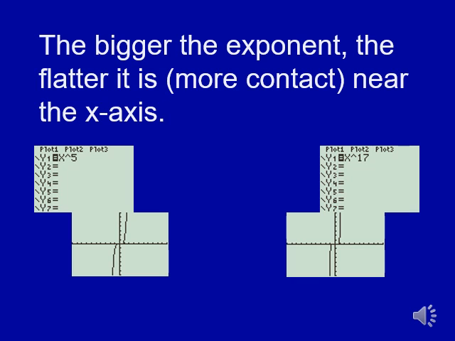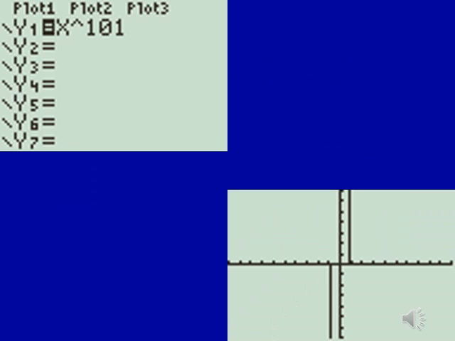And also, the bigger the exponent is, the flatter it's going to be, the more contact you have near the x-axis. Here I tried to graph x to the 101st power, and you can still kind of see that same shape of starting in the third quadrant and going up to the first quadrant. This time it's so steep that it literally looks like two vertical lines. They would technically be very slightly curved, and it would flatten out and go at a more diagonal rate, but again, it still is very flat in the middle.